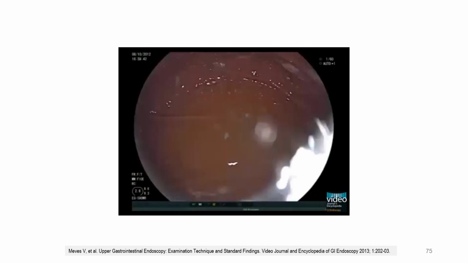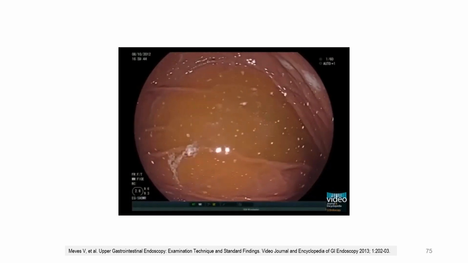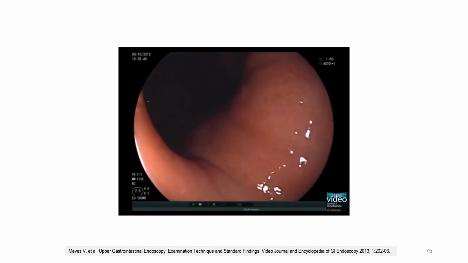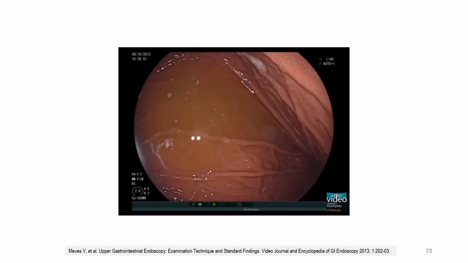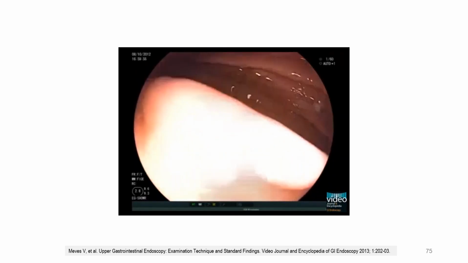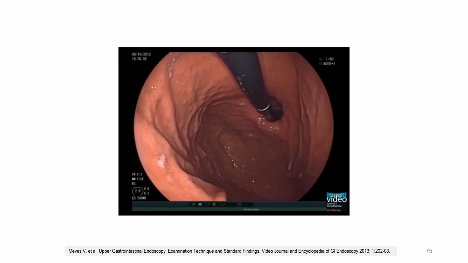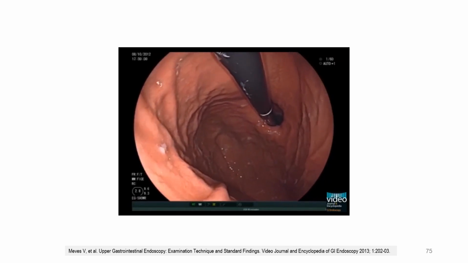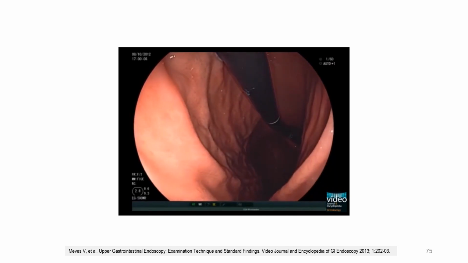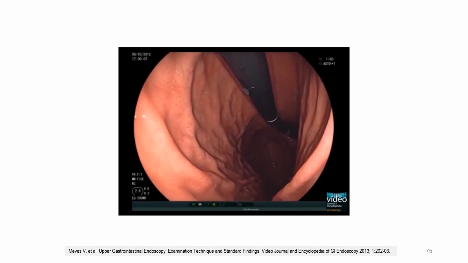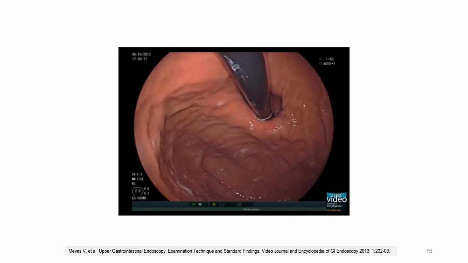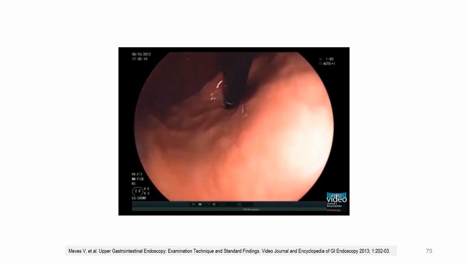Once the upper gastric body is reached, we prepare examination of the cardia and fundic area by means of retroflexion. Deflect the tip upward and insert the endoscope blindly until the cardia and fundus are seen. Now withdraw the instrument in the retroflexed position for a short distance while maintaining continuous air insufflation.